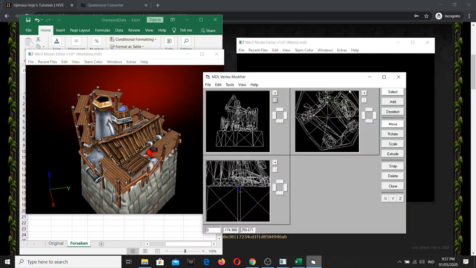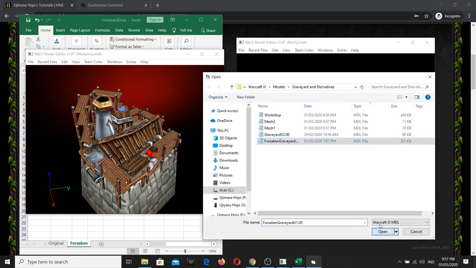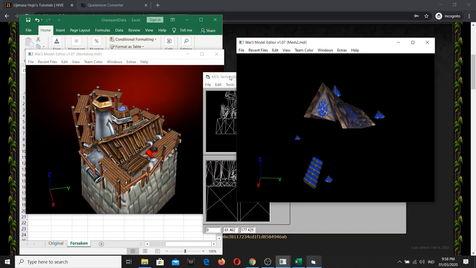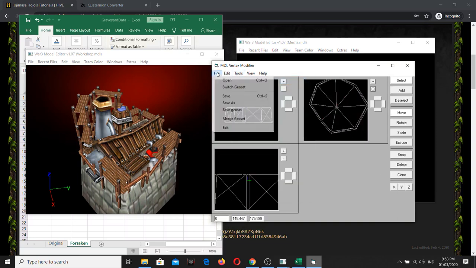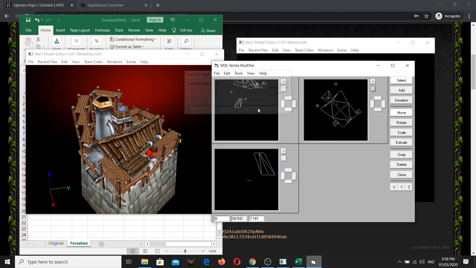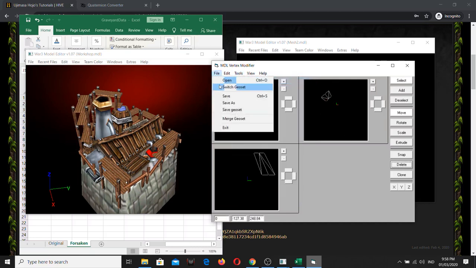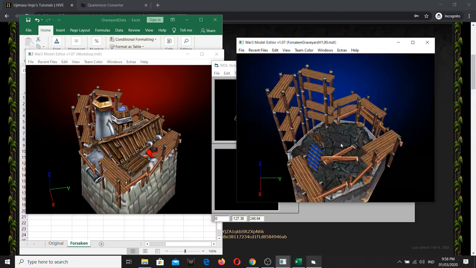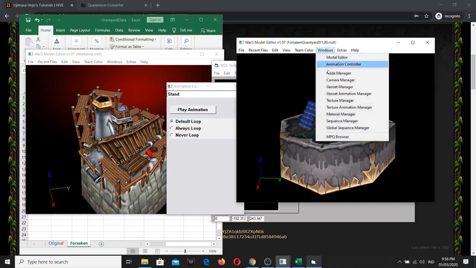Now what we do is we chop it up. Now let's go back to the Forsaken graveyard, the one we're trying to humanize. So first things first, we're gonna be leaving Z base, so we're gonna be deleting everything else. And for the next geoset, let's leave these stairs only. Okay, so if we open up the Forsaken graveyard, you will notice that we only have the base remaining and the set of stairs.